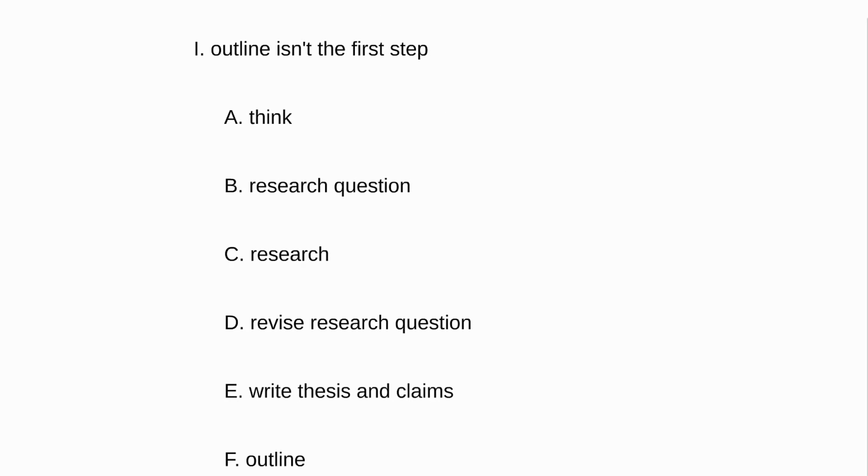First, it's important to remember that an outline isn't the first step. If you'll recall from the writing process video, there's a lot of work to be done before you're ready to outline. The whole process of research to research question that eventually transforms into a thesis and a series of supporting claims, all of that has to come first. Once you can write your thesis and make a bulleted list of your claims, then you'll be ready to outline.